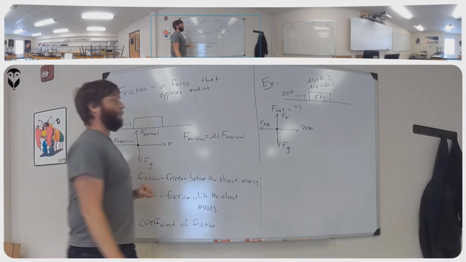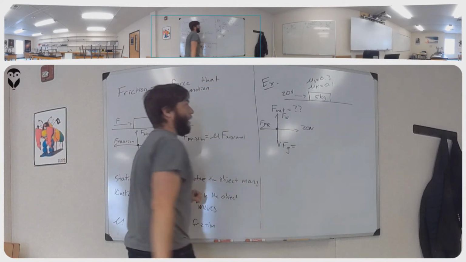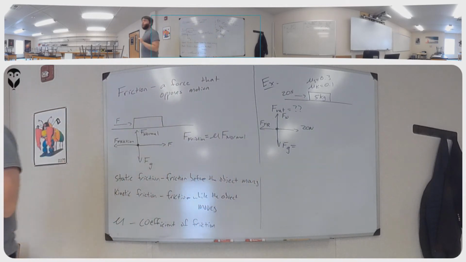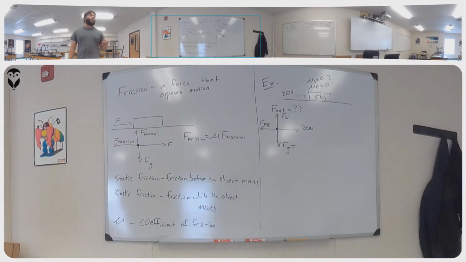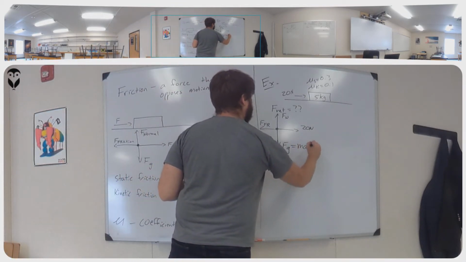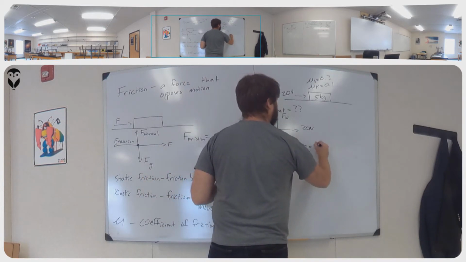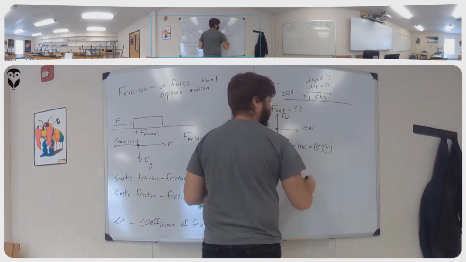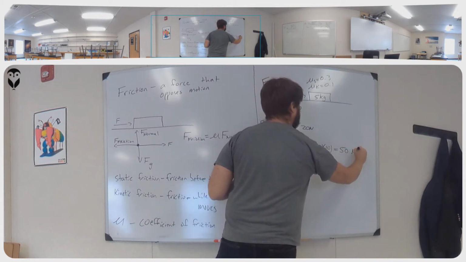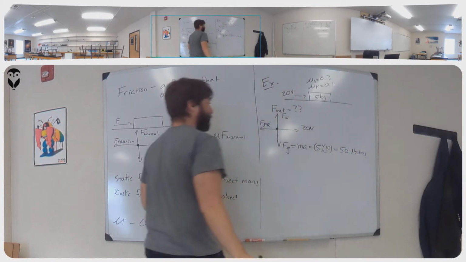The next step is to figure out how much gravity force we have acting on the 5 kilogram mass. We remind ourselves that we can always find the force of gravity by multiplying the mass times the acceleration due to gravity. So this is mg. The mass is 5 kilograms. We're multiplying by 10 meters per second squared. And so I get 50 newtons of gravity force.